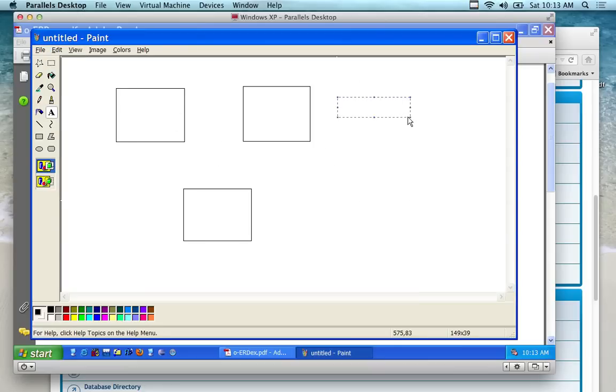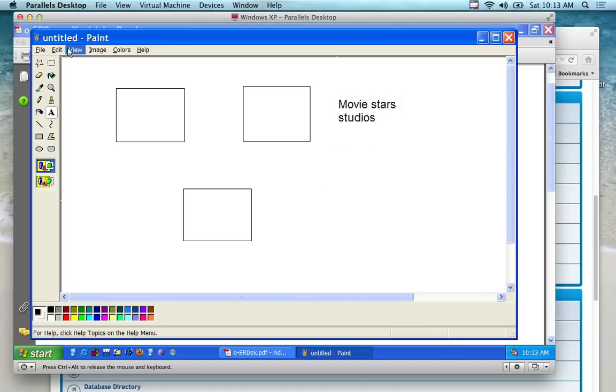So I know one of them is going to be movies, and the other one's going to be stars, and the other one's going to be studios. And stop me as we go through this, because I'm just going to assume that you guys are following along. If not, I might be going too fast. So movies, stars, studios. And then I can possibly draw a diamond. Let's see how the diamond's going to work, actually. The diamond's going to work, okay. And then I'm going to use the word produces in here.